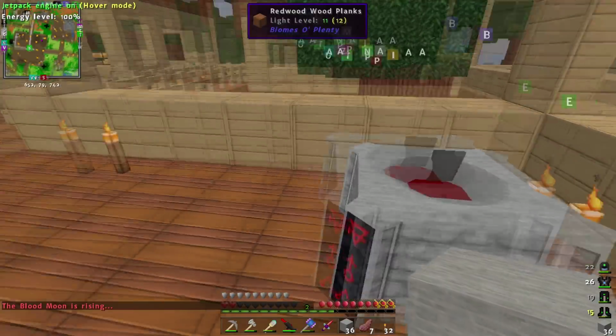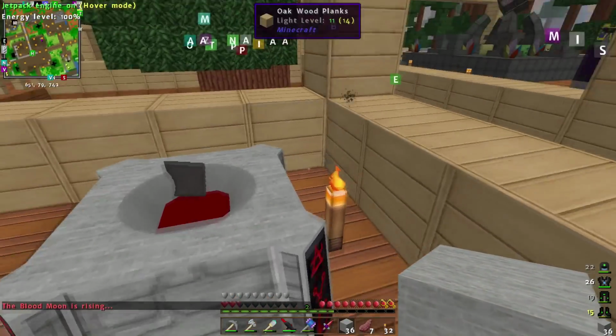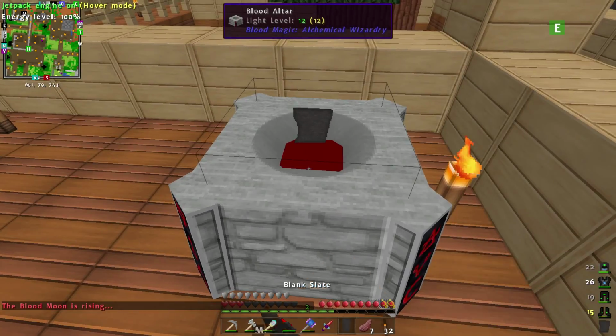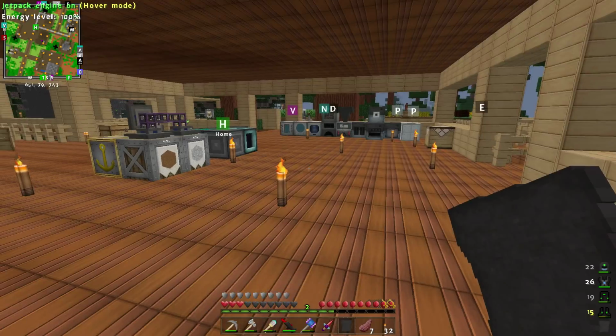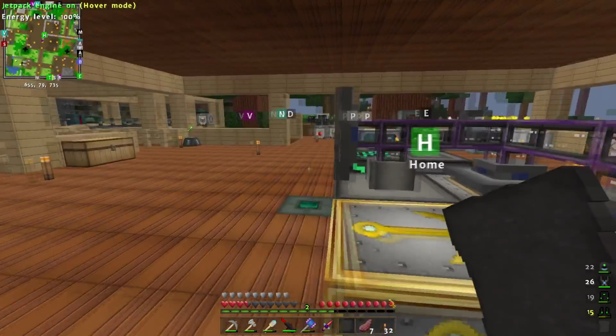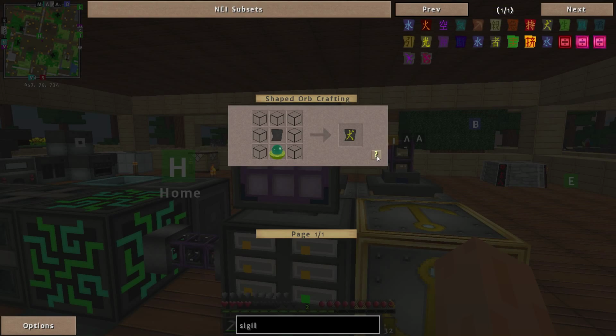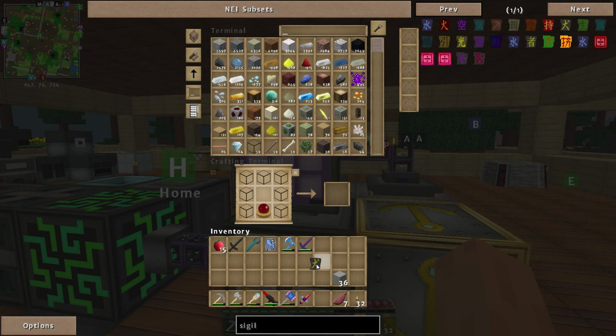Oh, the blood moon is rising. I don't know if that is from there we go. We've managed to create one of the, let me get rid of you. There we go. We've managed to get our blank slate, which is good. So let me drop you in here. So we should be able to make this divination sigil now. There we go. So that's taken our blood orb out of there.